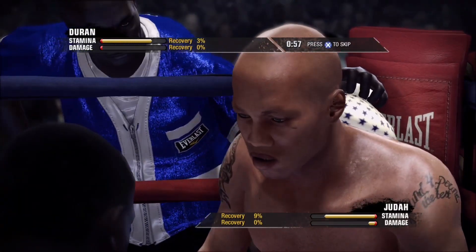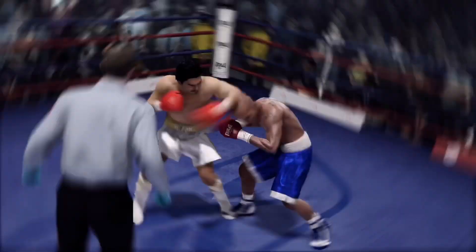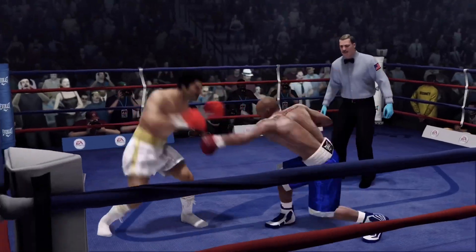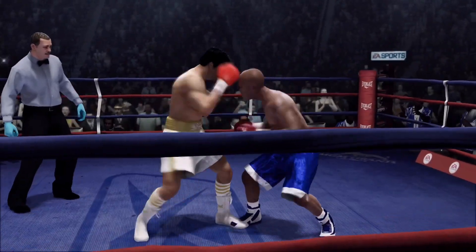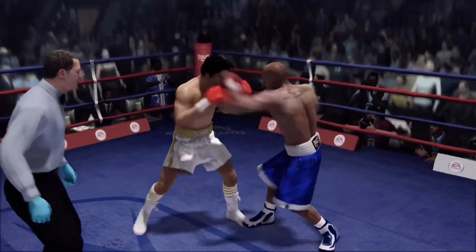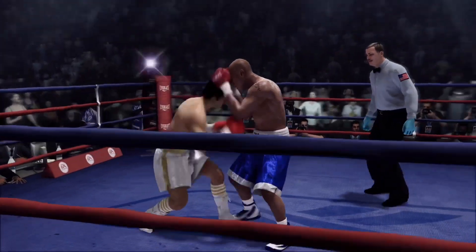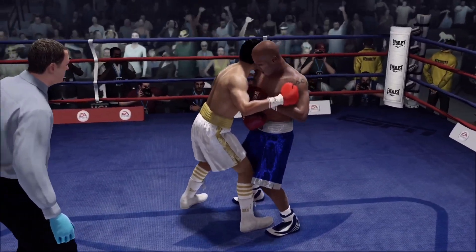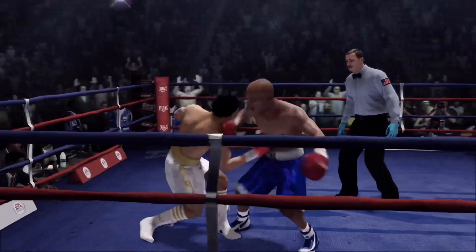Duran's corner's got to be happy about that last round. Go out and fight this guy. Round number three is underway. Roberto Duran's able to land the hook on the inside. Is there anything he should be careful of on the inside? Ripping off the power punch. One thing — I just saw it a moment ago — he better not admire his work. He throws that punch and he's looking to see the effect. He might find out the effect on the other side — the guy comes right back and catches him.